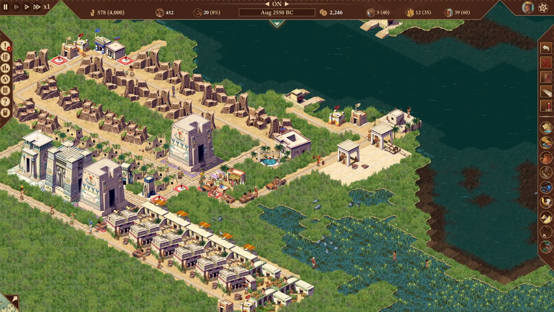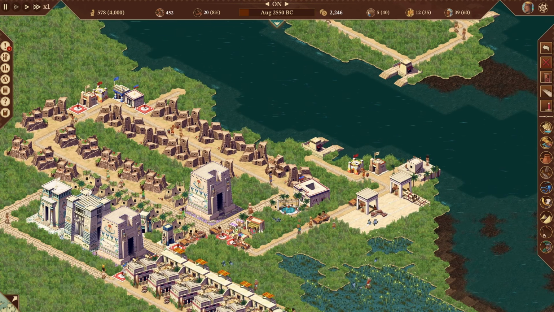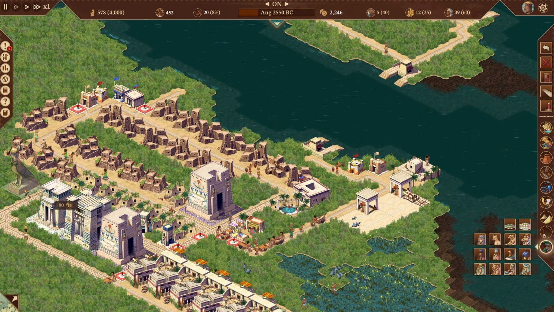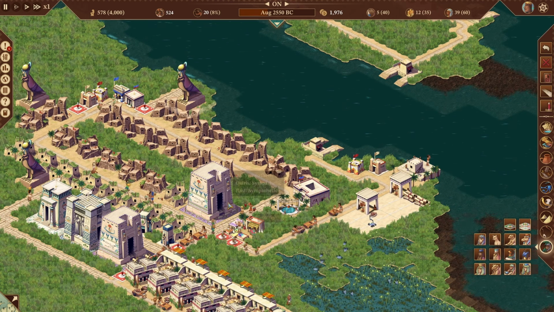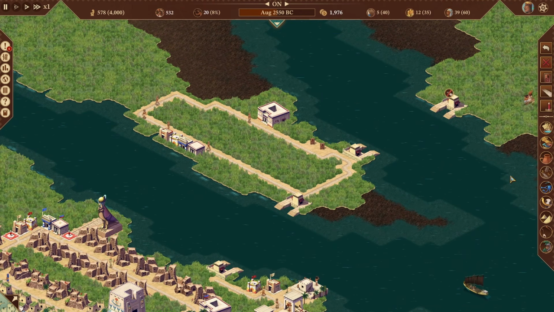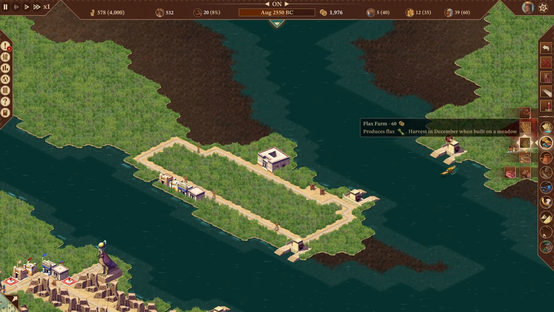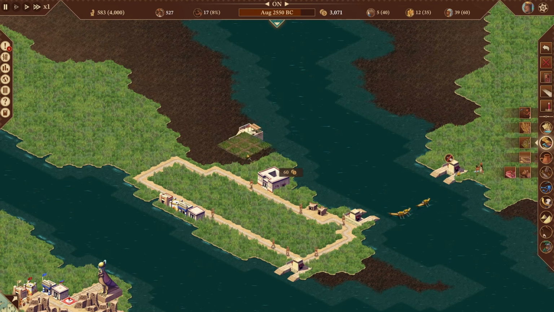I should be right over there. Okay. And then we could do, not that. Do that one. Okay. So that should be a sufficiently large number of people. And then this will be flax.